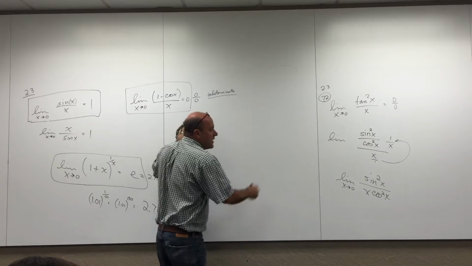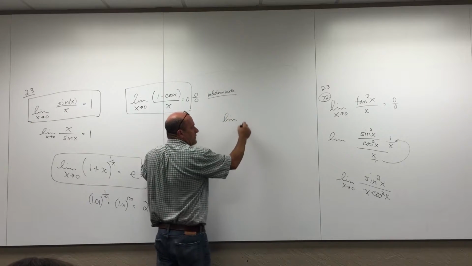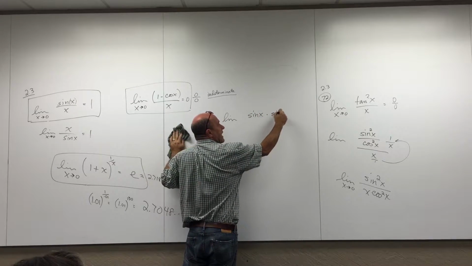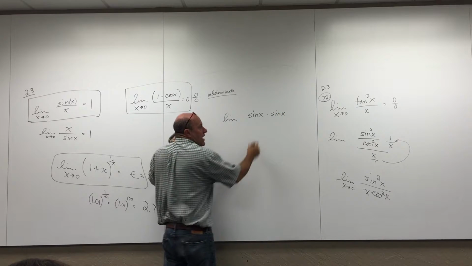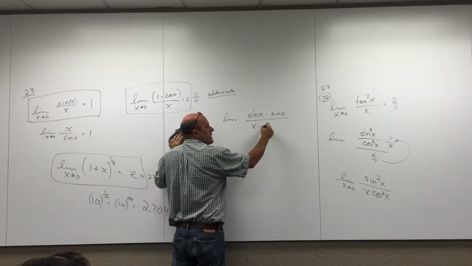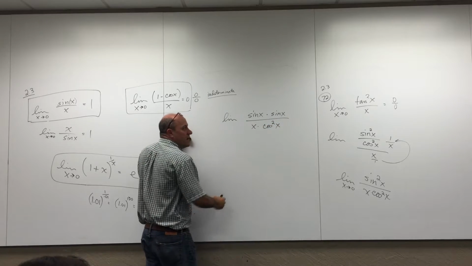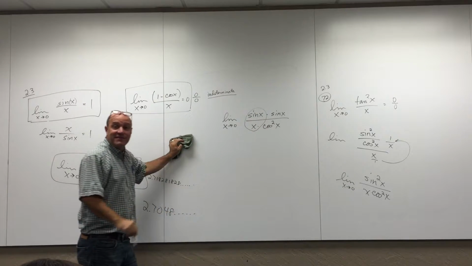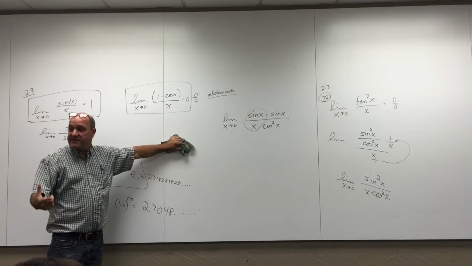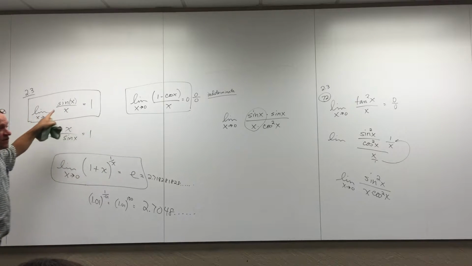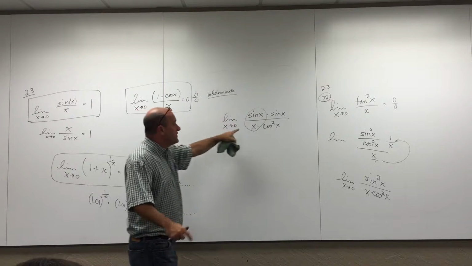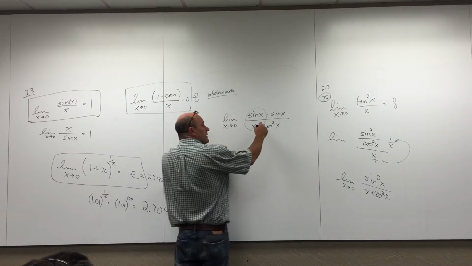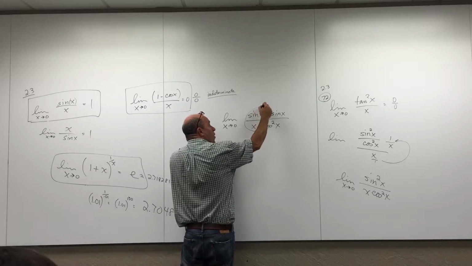I'm going to back up over here. What I see is I'm going to just separate that numerator, not separate, but that sine squared, I'm going to think of it as a sine x times a sine x. That's what it is, of course. And then it's over this x times this cosine squared x. But now, as x goes to 0, I'm going to grab that and say, hey, that piece of it is the theorem. And so as x goes to 0, I can grab that and call that a 1.